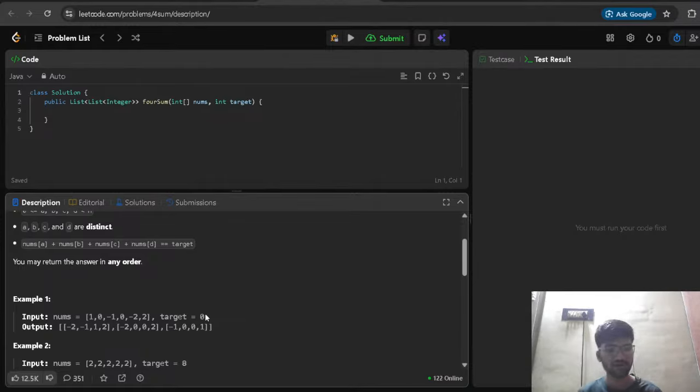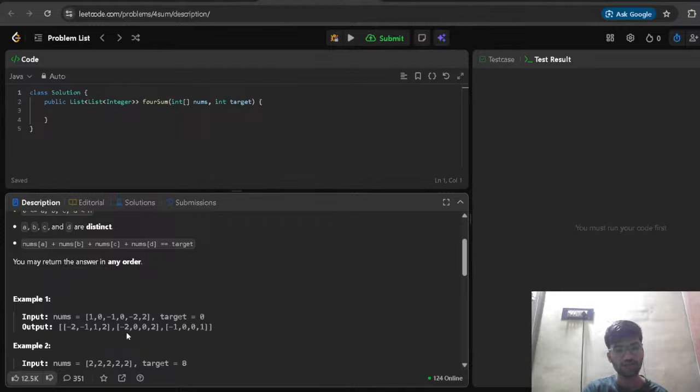These are the elements given, and the target equals to 0. We should have 4 elements in the array. In the output we have -2, -1, 1, 2. Adding all these we get the target value 0, and there are no duplicates here.